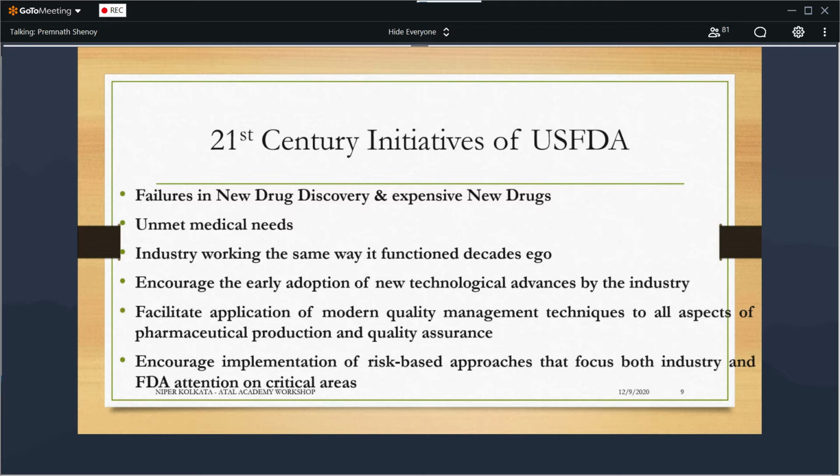And that is leading to failure rate in new drug discovery, which is very high. Attrition, you're aware that attrition rate is very, very high. Even after reaching phase 3 studies, many products are dropped because either they are not safe or they are not giving any new or improved treatment options. And drugs are very expensive. Why? Because the failure rate is very high. So a successful drug has to carry the expenses of all the failures as well, isn't it? And not able to meet the unmet medical needs.